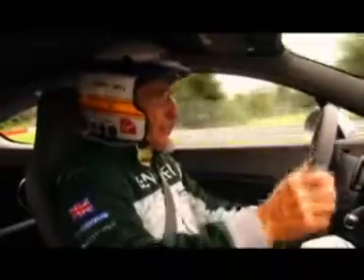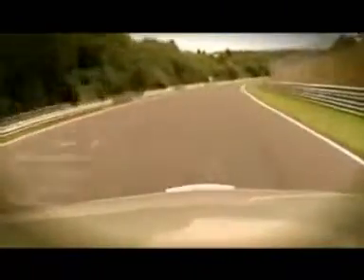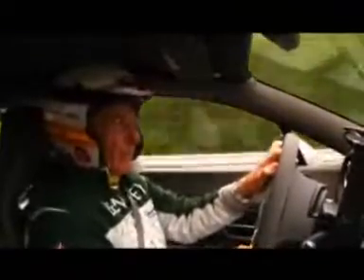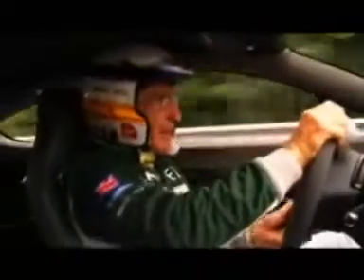Here we are going on that lap, the one that I've been waiting for so long in the Supersports — a lot of us would like to call it the extreme Bentley — and we're at the most amazing track in the world, the famous 12-mile Nürburgring. It used to be 14, but now it's 12 miles. We've come out of the Pizwa area. Beautiful sweeps and turns as we lead down hills very slightly. And then we're going to go down here around a right-hander, hot Zeichen, downhill, and then go up down to the Flugplatz.